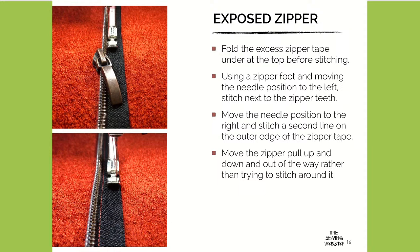A great way to stitch a zipper in place is to use a zipper foot. You're going to stitch along your placement line, and depending on the zipper, you're going to stitch it probably 3/8 of an inch away. You'll want to move your needle to the left or right, depending on your zipper, and stitch next to your zipper teeth. One thing to keep in mind is your zipper pull. Instead of trying to stitch around your zipper pull, you want to keep your needle positioned down, lift up on your presser foot, and move the zipper pull out of the way. You can adjust that as you stitch down the length of the zipper.